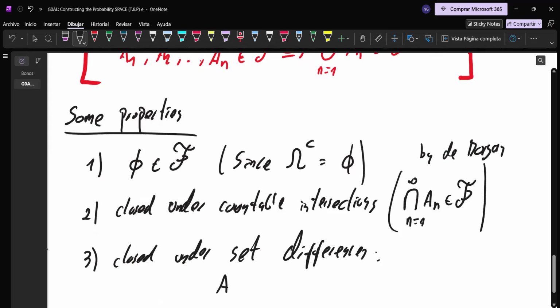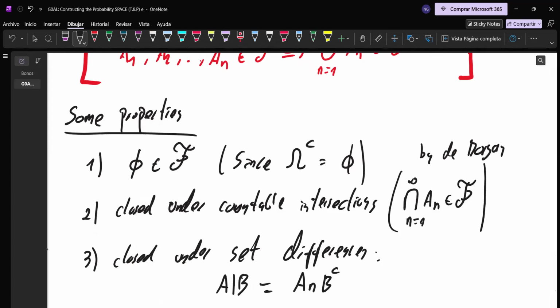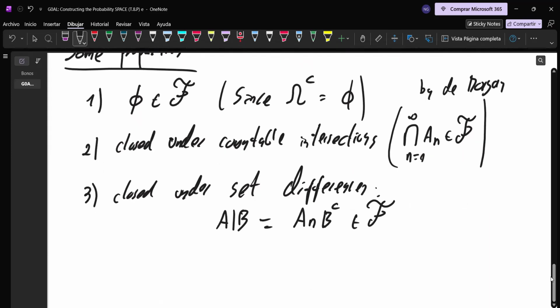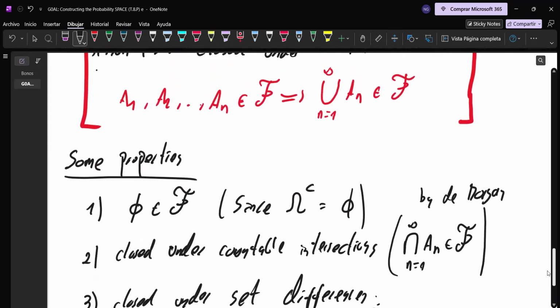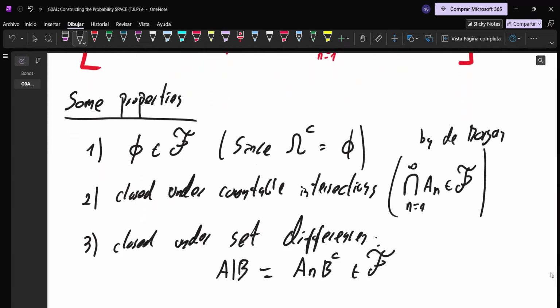I try R not V is equal to R intersection V complement, and this is a part of F. So there are some properties, and yes, I say it is very easy, but it is not trivial. Yes, I know this is theory, but I try, and it is something to note. Okay, the proof of all these things.